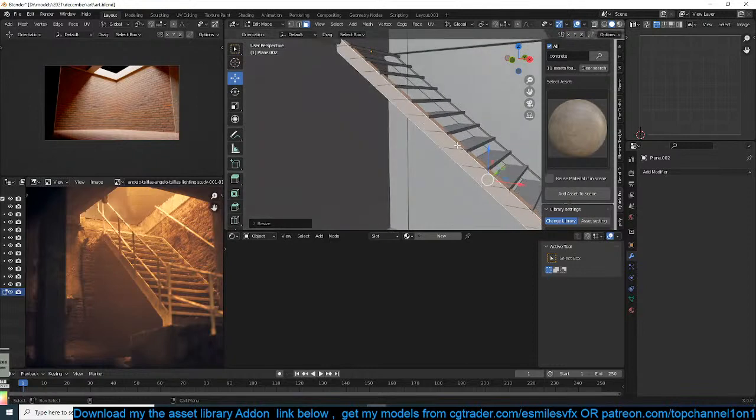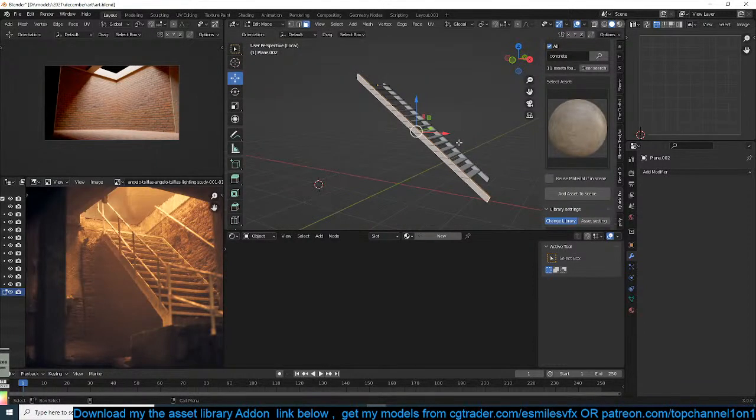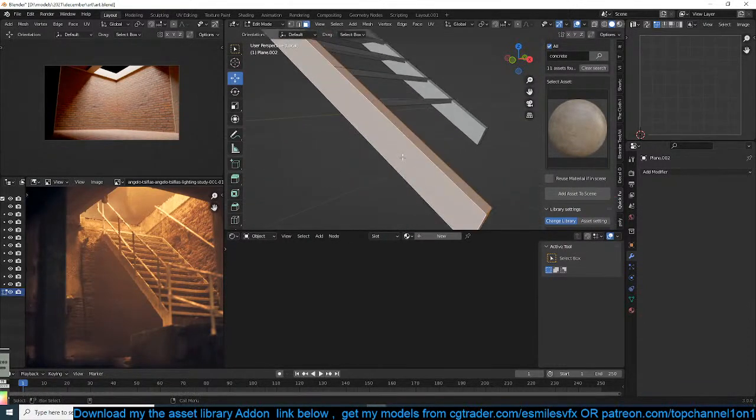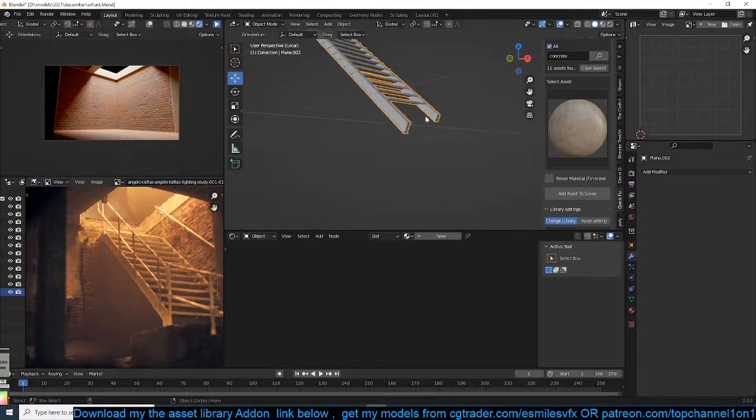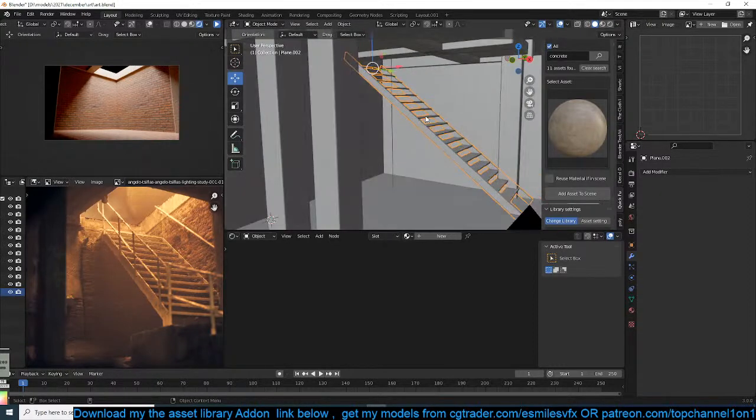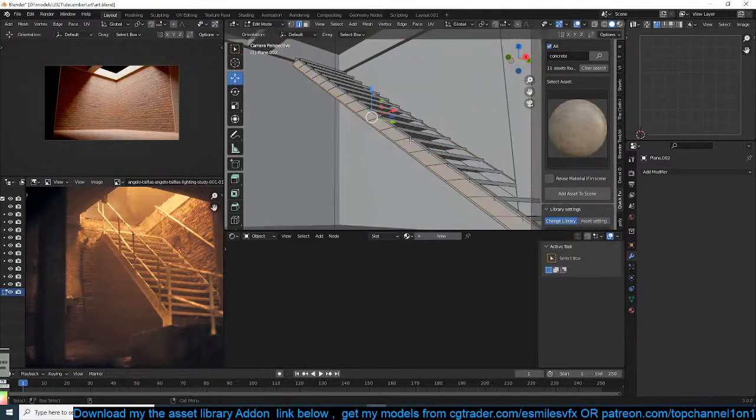And I think add a loop here. I want this to be like an edge shape, like that, and hide. Let's bring in these guardrails. So I'll just grab an edge loop.